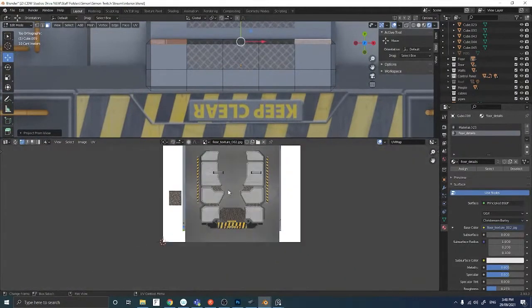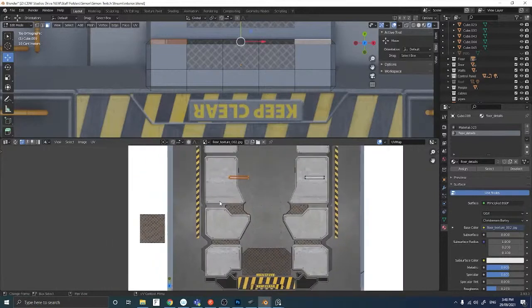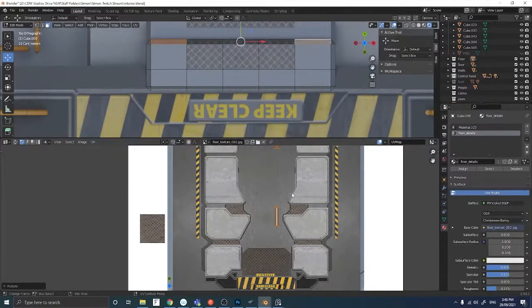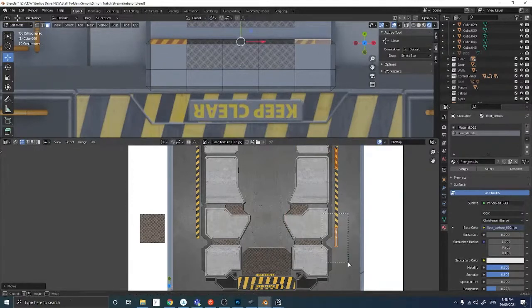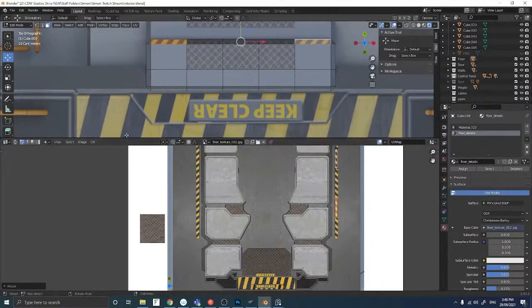We're going to come down here and find those bits, and you can project them on top of each other if you want to. What I'm going to do is rotate these. So rotate 90, G, move it over there. Grab this one, and G, move that one up there somewhere. And then you get those little light hazard strip bits there.